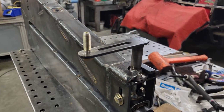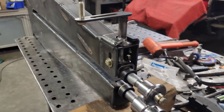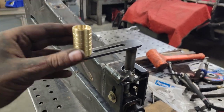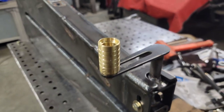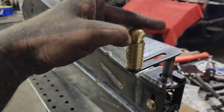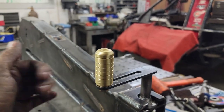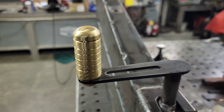So, couldn't just leave that hand alone. Not when we got a lathe sitting here. So, I made this. And it's just out of a piece of brass. Spun it on the lathe quick. You can see, it spins nice. Just slam a nut on it. Or, you could machine a nut end cap that threads down tight to the bolt. And it don't get much cleaner than that.